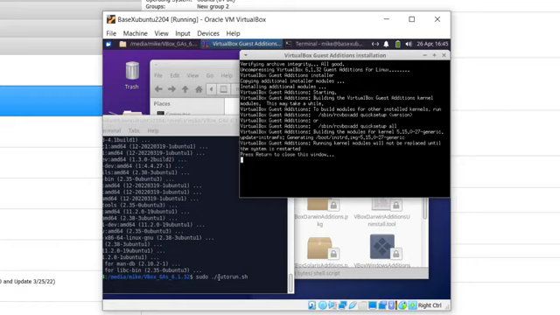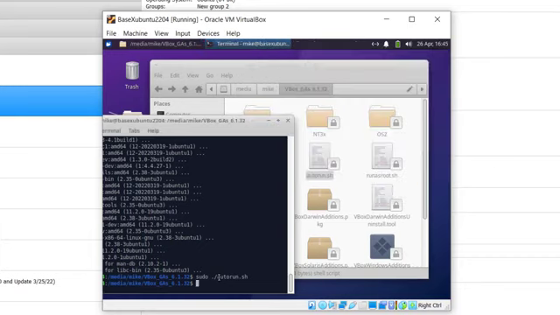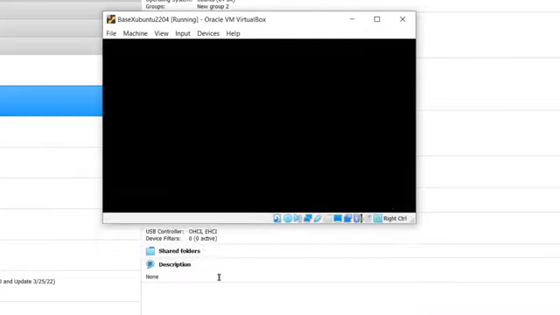Now it says running kernel modules will not be replaced until the system is restarted, and return to close this window. Hit return. And then in my other window, I'm going to go sudo reboot, and that will restart it.